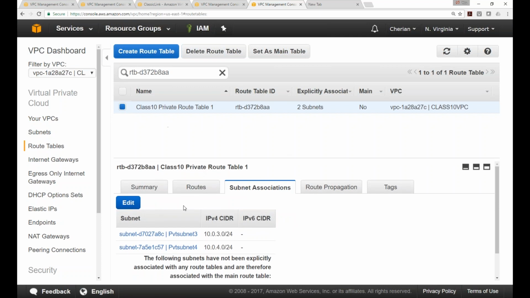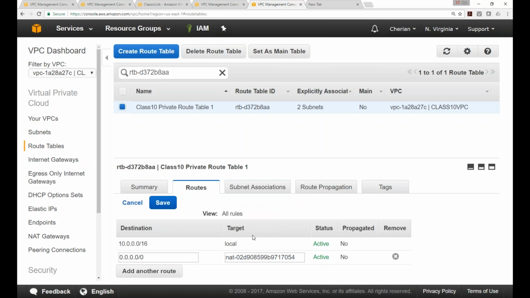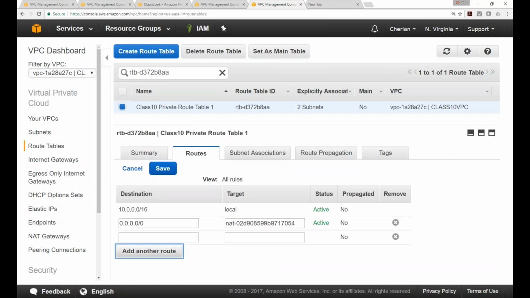All right. So I'm coming here. I'm going to the routes. I need to pick the route table here. Edit. Is this the route table? Yes, that's the route table, right? Now I'm going to add a route. How do you put that value? I'm not sure.